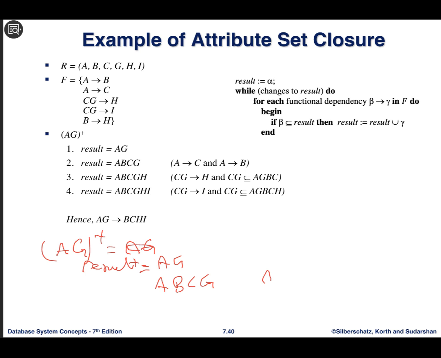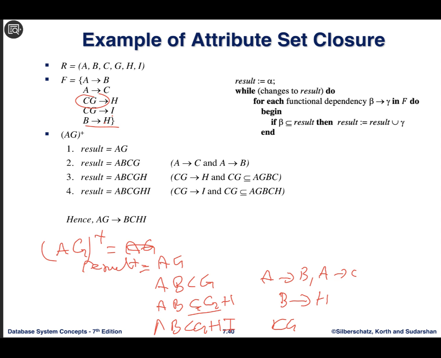The order doesn't matter because A to B and A to C, right? And you get A, B, C, G, H because we do have B determines H, right? Because the left-hand side is a subset of the result, we just add the right-hand side to the result. And since you still have updating data, you can perform this again and again. What else? Oh, we have CG. Yeah, this one is part of the result, a subset here, right? So that means use CG, you can use H. I have H already there, there's no need to duplicate this one. And CG determines I, so A, B, C, G, H, I. Because here CG determines I.